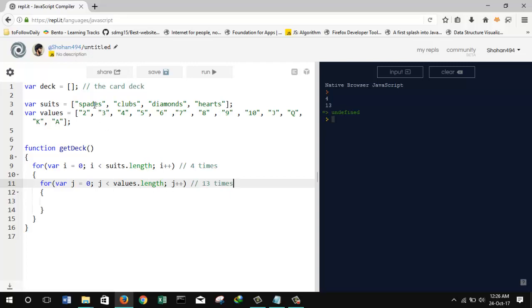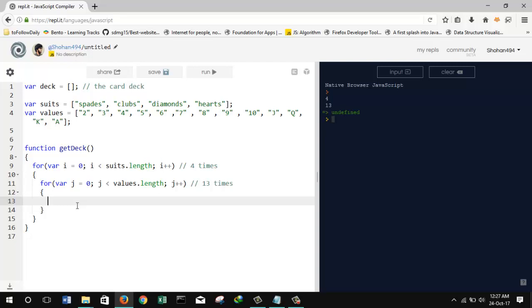If we take the spades suit and all of these cards, 2, 3, 4, 5, 6 to ace, these all cards will be inserted into this deck. To insert the cards into this deck we have to do the main operation here. We have to push the data to the array. Basically the array method for inserting data is push.